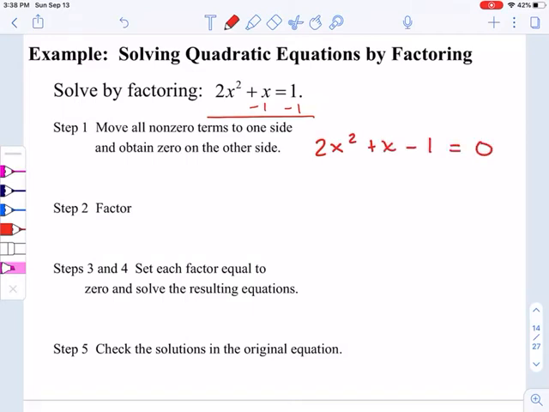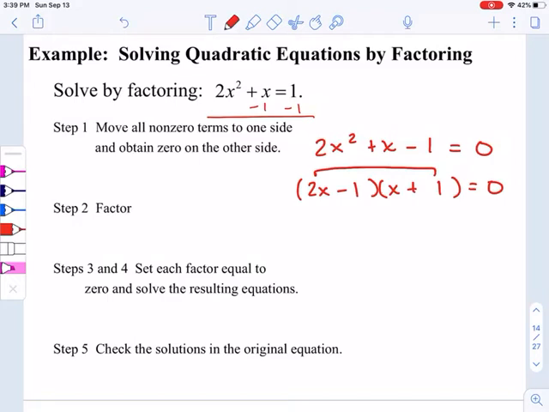Step 2, they want us to factor. So we have a 2x squared and we have a 1. The only way to make a 2x squared is an x times x. The only way to make 1 is 1 times 1. And we are subtracting to make a positive 1x. So that means my 2x times 1 has to be the positive to give me 2x, and my x times 1 has to be the subtraction. Right? When in doubt, FOIL it out to make sure that it works. Outside terms, positive 2x. Inside terms, minus 1x. That leaves us with a positive 1x.